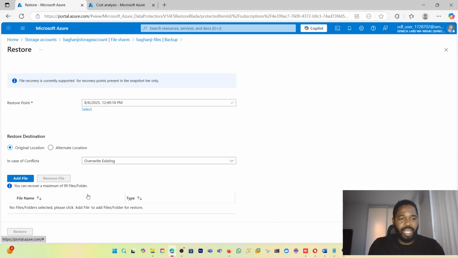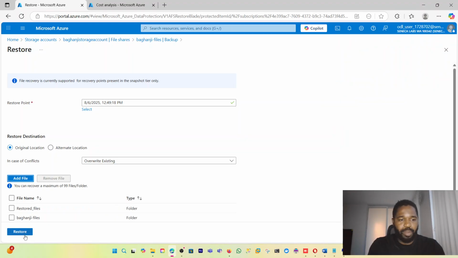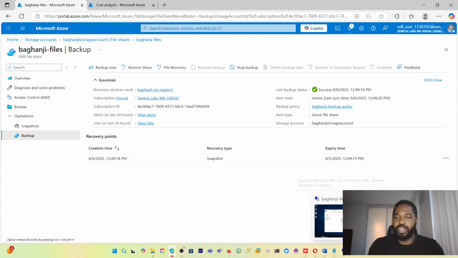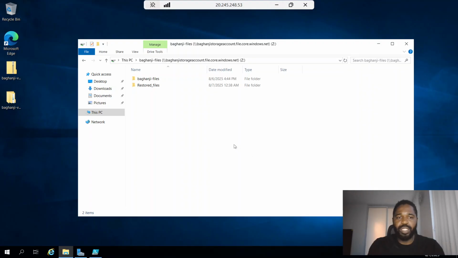I'm going to click OK. And I'm going to select the files. This is the backup which I'm going to restore right now. And I'm going to restore. It will trigger, and after the process is done, I'm going to see it back on my remote virtual machine. So that is it.